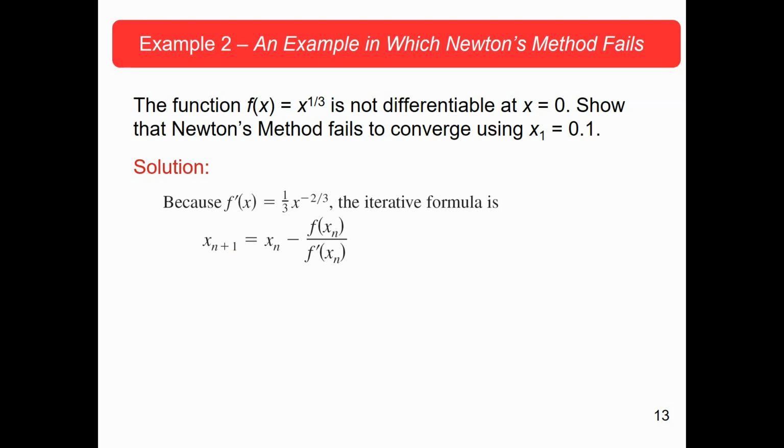But I'm going to show you here that if we plug in the values of f of x sub n and f prime of x sub n, we get, okay, f of x is just x to the 1/3, and the derivative is 1/3 x to the negative 2/3. Notice that these are the same variable with exponents. 1/3 minus negative 2/3 is just 3/3, or x to the first power. This 1/3 we can multiply top and bottom by 3. So we wind up getting x sub n minus 3x sub n, which is just negative 2x sub n, which means whatever our guess is, we're just going to multiply it by negative 2 to get to the next guess.